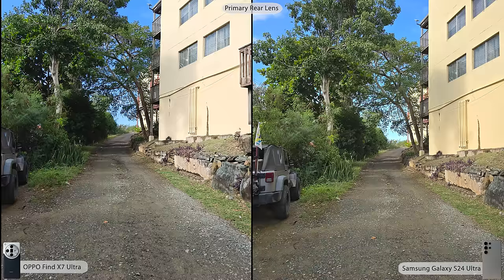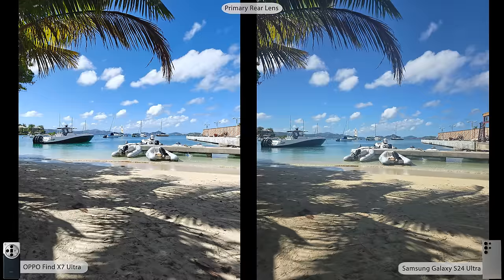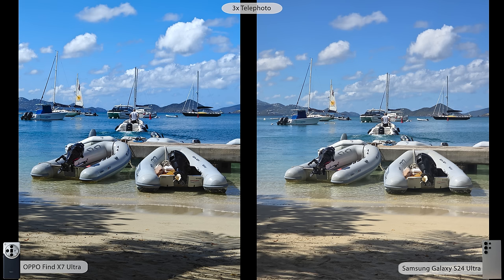On a random hiking trail, you'll see that Samsung lifts the shadows up — look at the bushes in the middle of the photo, definitely a lot lighter on Samsung. Same thing with the feathers on a chicken. Going to a beach photo, the greens on the palm are a little richer on the Oppo, but Samsung makes the shadows brighter in a more flattened display so you can see everything including the darker shadows. The 3x lens shows a warmer color versus a darker bluer tone, which makes the water look richer — an advantage in this environment.